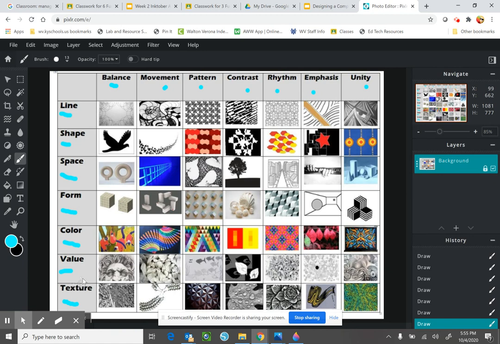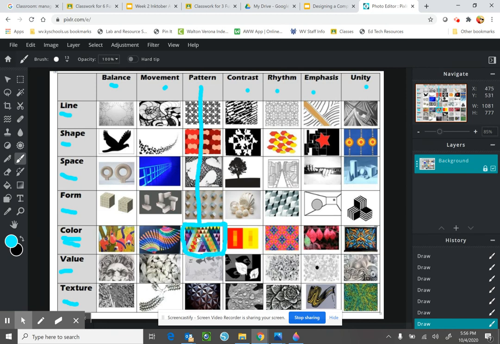So this week's challenge is going to be to find one pair of an element and a principle and make them work together and create a drawing with that as a basis. So for instance, you might decide you really want something colorful. So maybe your element of art that you choose is going to be color. And perhaps you really like to have a pattern. So maybe you will go to pattern, go down here, and take a look at the example. There's an example of using the principle of design pattern to arrange the element of art color.